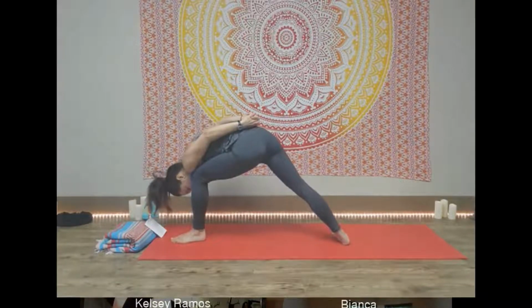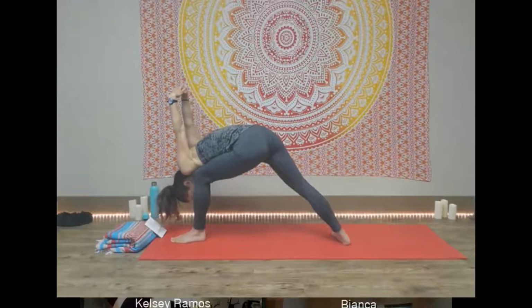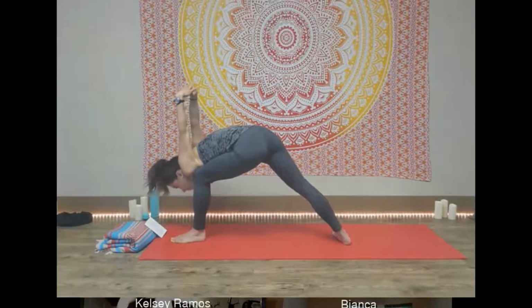Your head and neck, allow your arms, if possible, your hands to lift up, releasing the shoulders, lifting up and over. Allowing your head to hang there. Back to your breath.